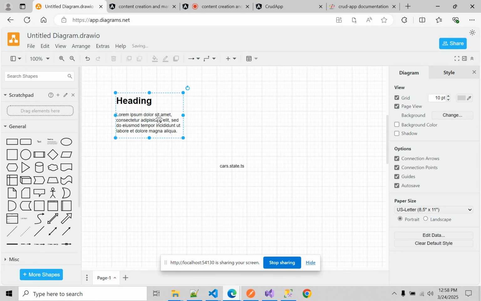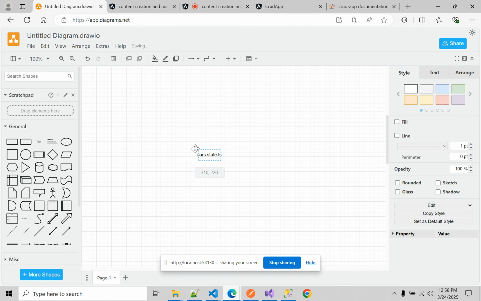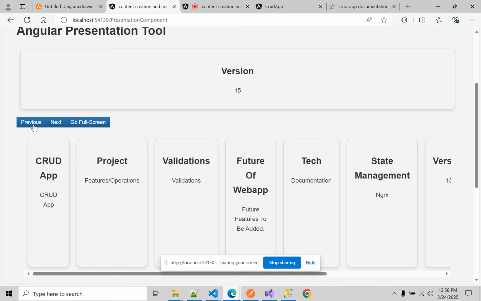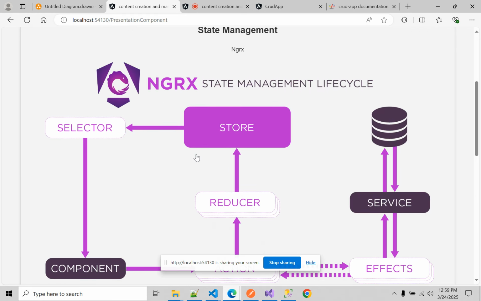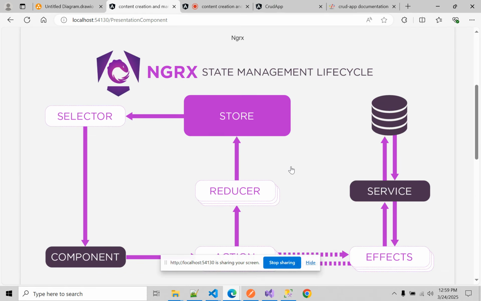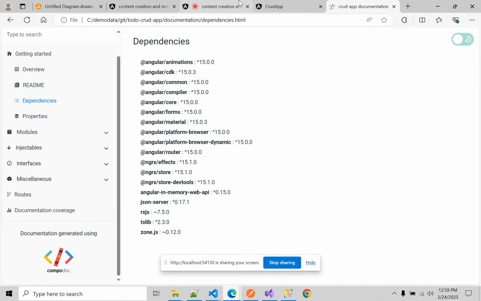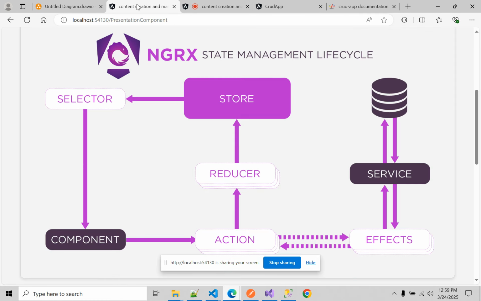First, we are talking about NGRX now. We have these states, like how state management works. Here I'm talking about how this data manipulation works.